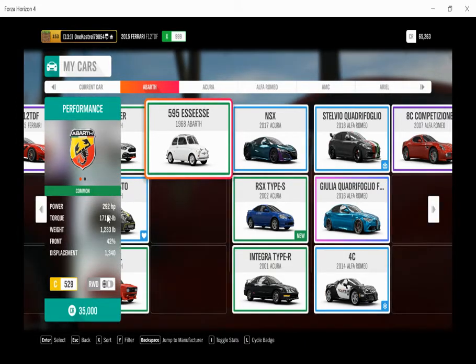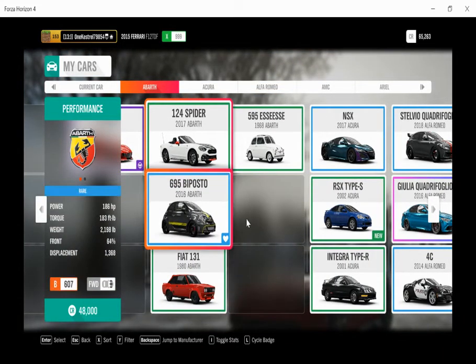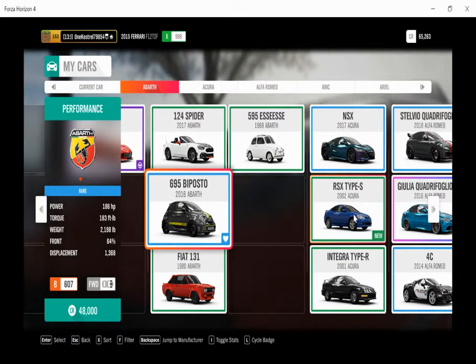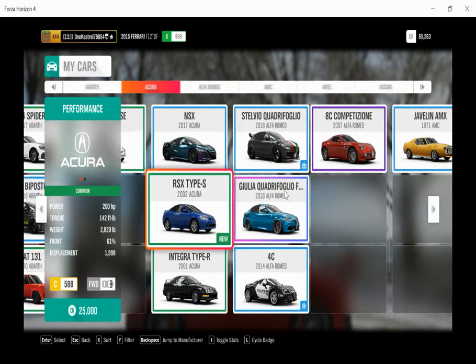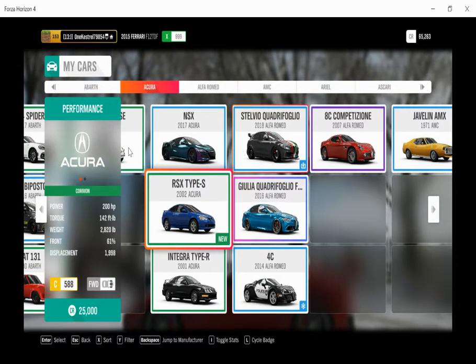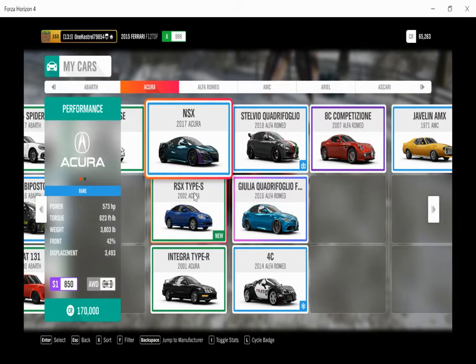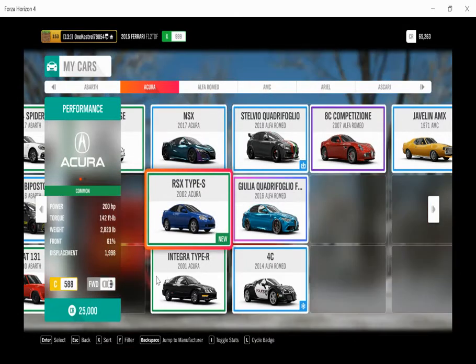I tuned it to have 292 horsepower. By the way, for context, the Abarth has 472 and only weighs 2,100 pounds. Which is, I don't know, 1,000 kilos? About 1,000 kilograms. My next car is my Acura NSX, which I've had for quite a while. And then I have my RSX Type S. And then I have my Acura Integra Type R.